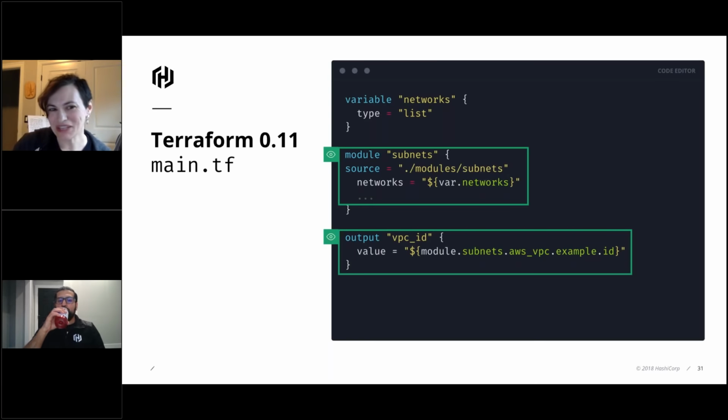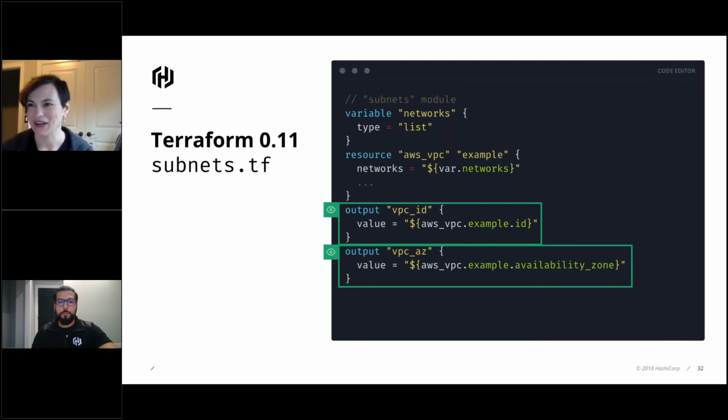Okay, thank you. So here's my Terraform 0.11 main.tf, which is using a subnets module that I was just talking about. We're passing it a single variable, networks, and then I'm using output from the module to output the VPC ID. Okay, so this is very basic. Oh, no, I'm sorry, this is the subnets.tf submodule in 0.11.